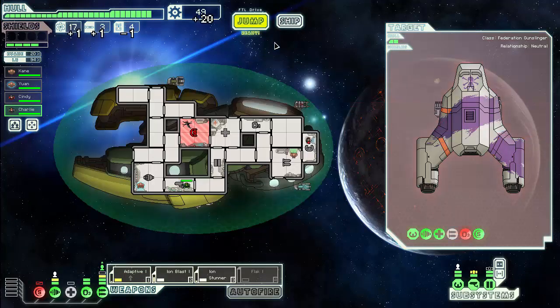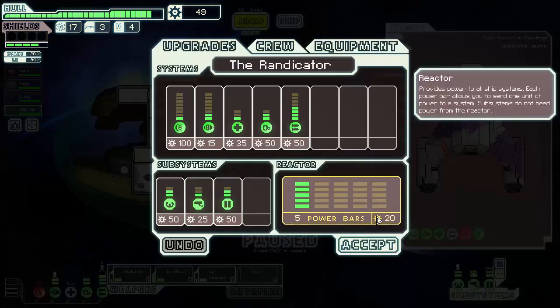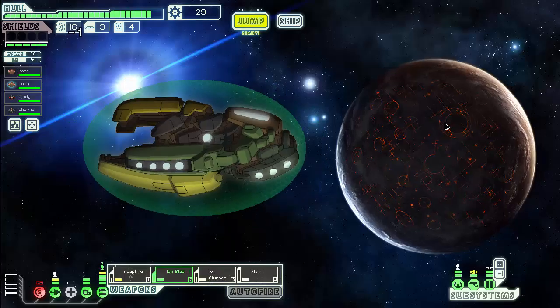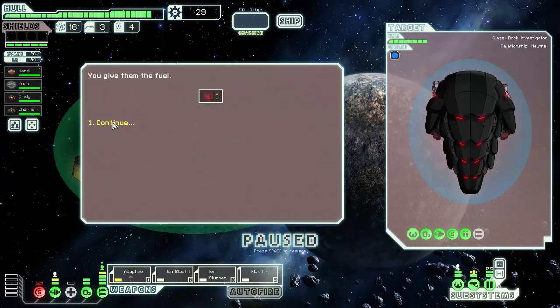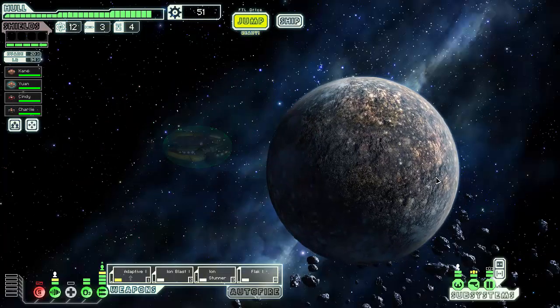Yeah, sure. Oh, wait. What? Oh, we got enough weapon powered. Oh, this sucks. Well... sure. No sector scan. Scrap. Better. Alright, we're halfway to getting our shields.